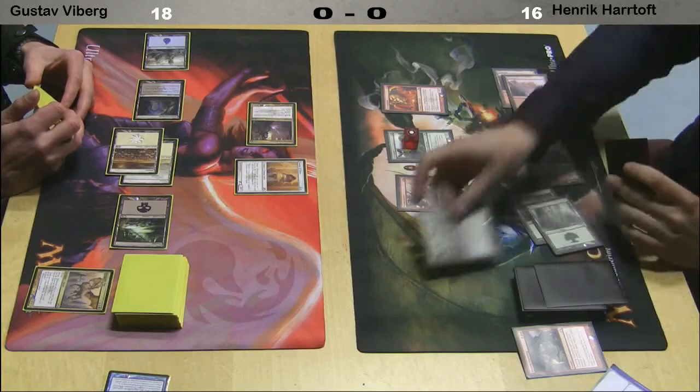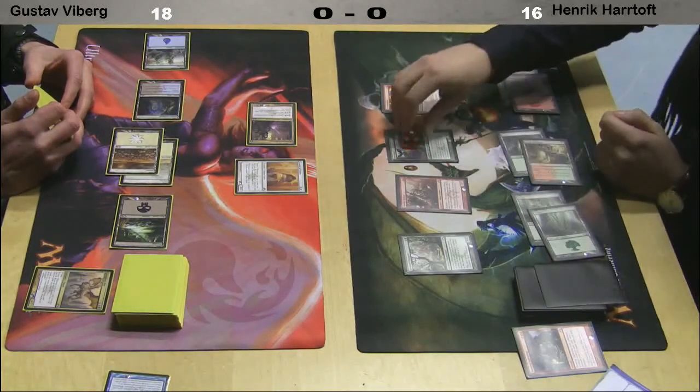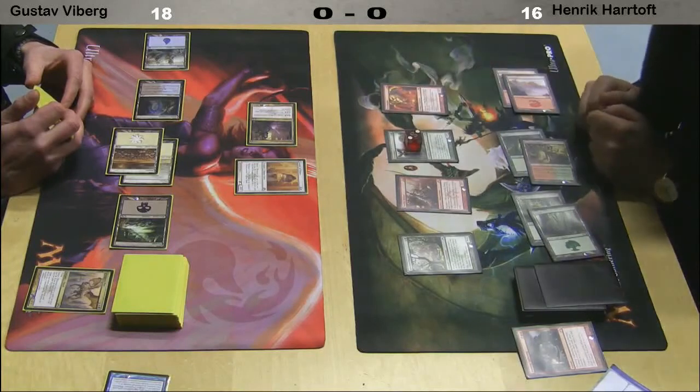So we have an update. Someone said it was called Crocanura or something. Let's check the green creatures in the set.